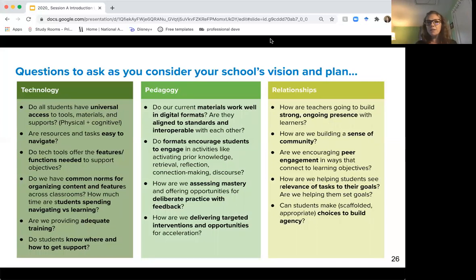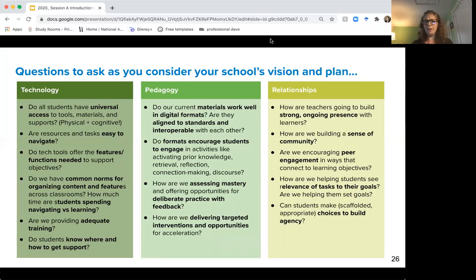And are they aligned to the standards we need them to be aligned to? And are they ideally interoperable? Or in other words, do they play well with one another? This is really important on the interoperability front to ensure that we're protecting students' data and privacy by not downloading personally identifiable data and sending it, for example, as a spreadsheet on email. We need to focus on whether or not the tools are giving us data in the formats we need to adequately protect students and their information.